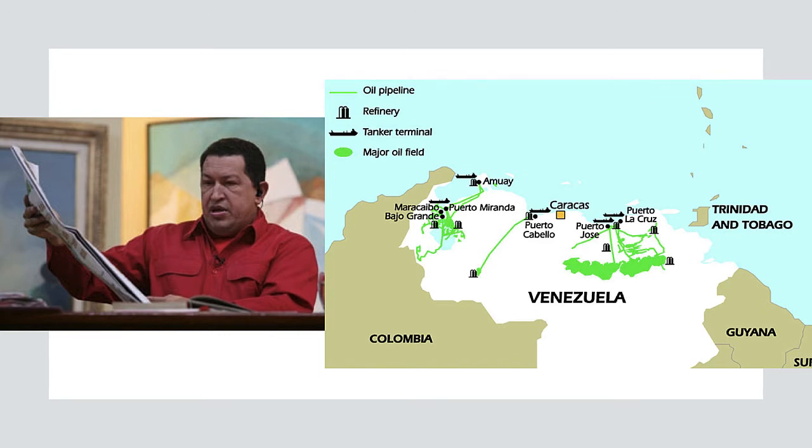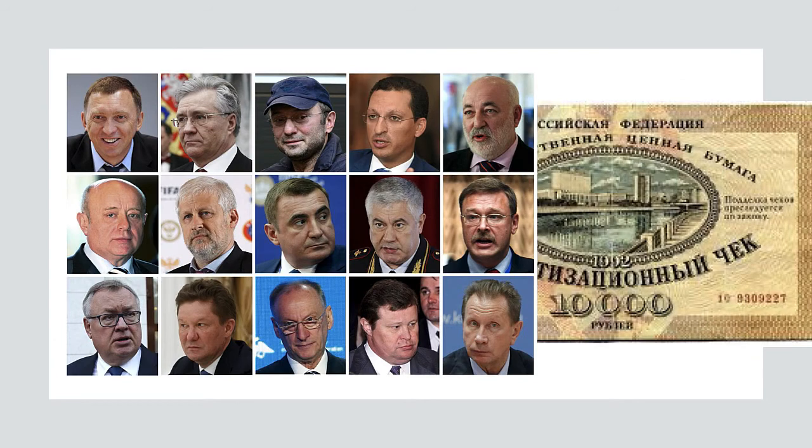Sometimes states will consider a sector of the economy to be of such strategic value that they will nationalize it. They'll take over ownership directly. For example, in 2007, Hugo Chavez nationalized Venezuela's oil industry, followed by the cement industry and others. On the other hand, when countries sell state-owned companies, it's called privatization. Well-managed privatization can introduce competition into a sector, but more often privatization leads to the development of crony capitalism. For example, privatization in Russia in the 1990s involved rigged auctions and led to valuable state assets going into the hands of around 15 oligarchs.